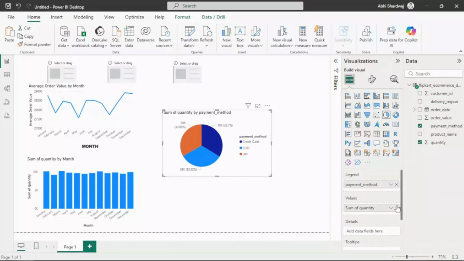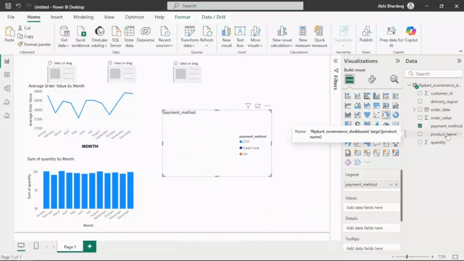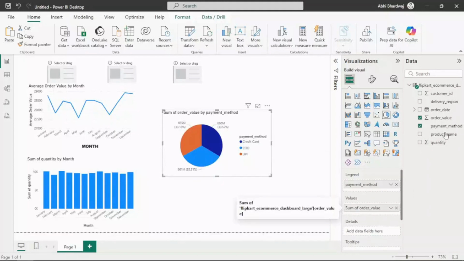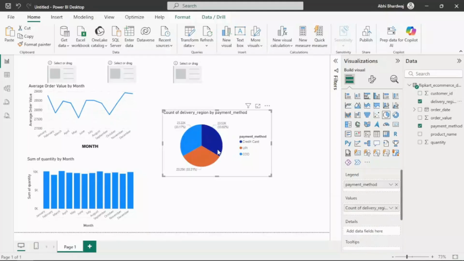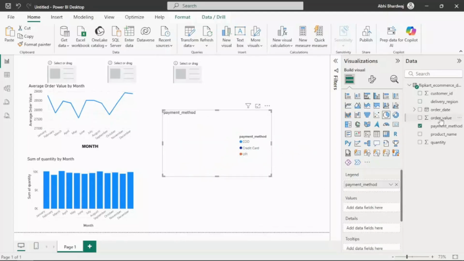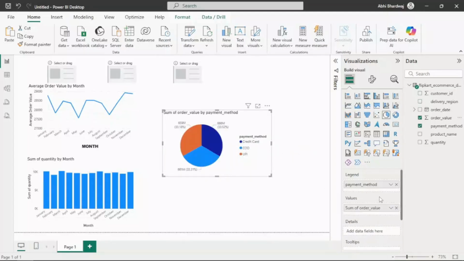And so yes, I'll add order value. That's much better. Or you can also add region over here, which delivery region. There are three delivery regions over here. So by percentage, which particular delivery region did how much of credit card transactions, how much of COD, cash on delivery, and how much of UPI based transactions. So I'll have only order value over here because it's a very beginner dashboard. So I don't want to keep things complex.